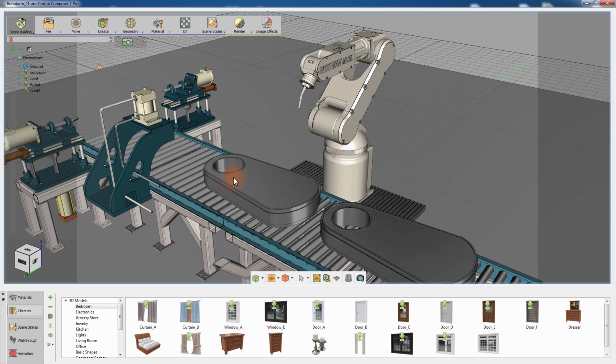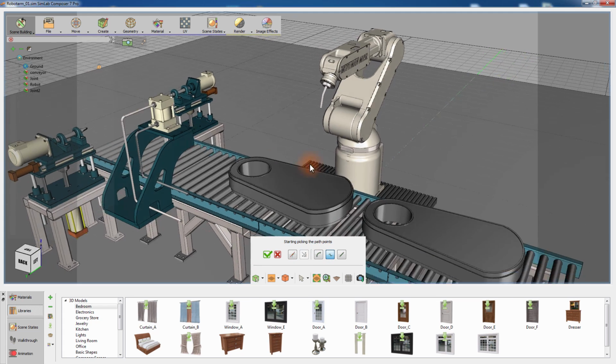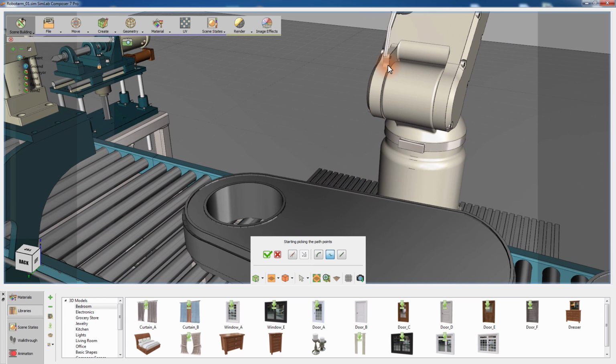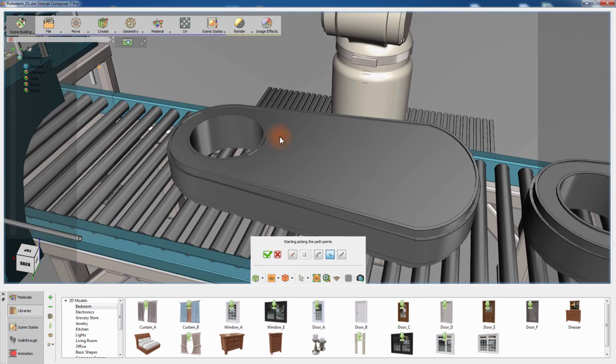Let us begin by creating a path which will be used as a guide for the arm's movement. From the Create menu, select Paths, then Composite. Set the creation type to be in 3D space and click OK. Switch the type of the composite path to a B-spline path, which is smoother and can contain curves in its build. The first point in the path will determine the robotic arm's first point of movement, so click on the tip of the welding tip to create it.